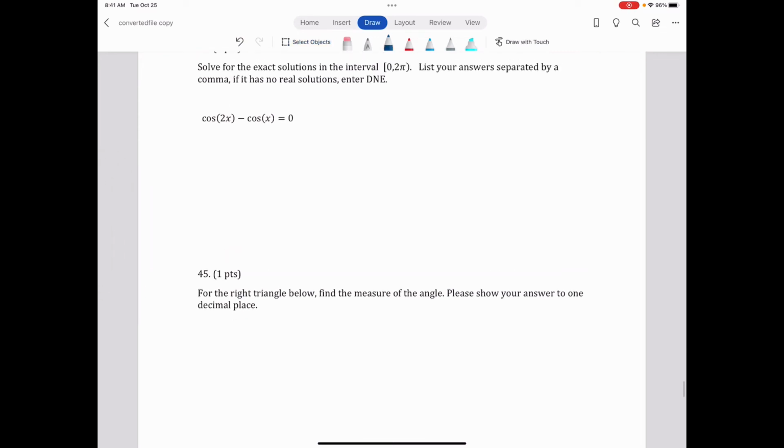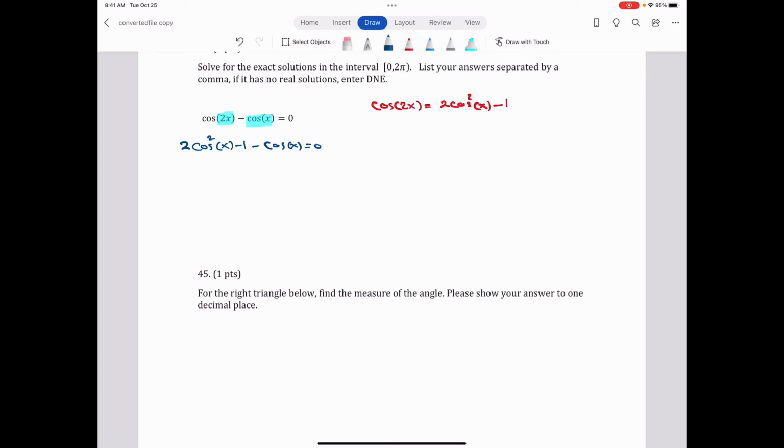Cosine 2 theta, notice how I have 2 theta here, double the angle. I'm going to make it single angle. Cosine 2x is equal to, and I'm going to try to keep it cosine all. So I know that cosine double angle is equal to 2 cosine square x minus 1. So that's what I'm going to do here. So cosine square, 2 cosine square x minus 1 minus cosine x.